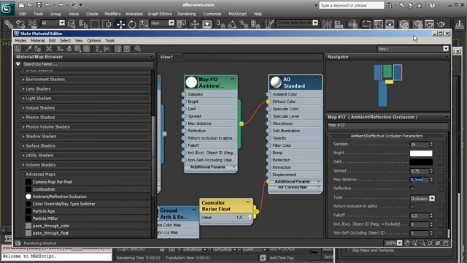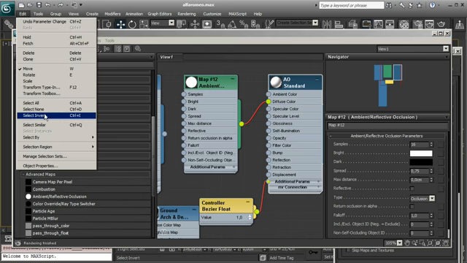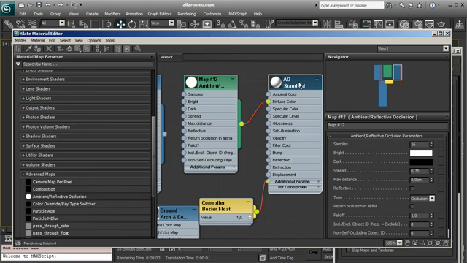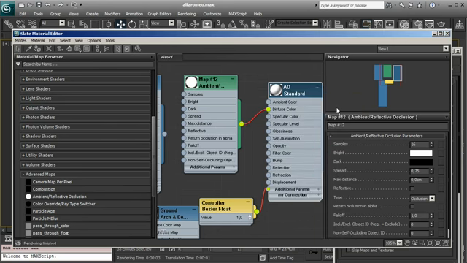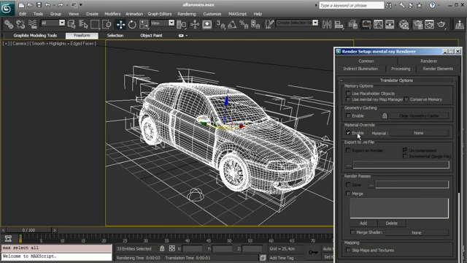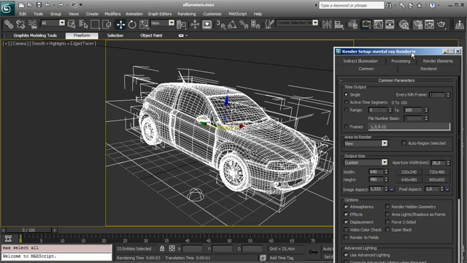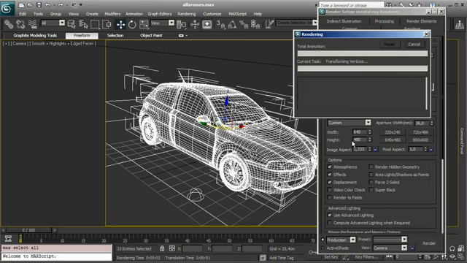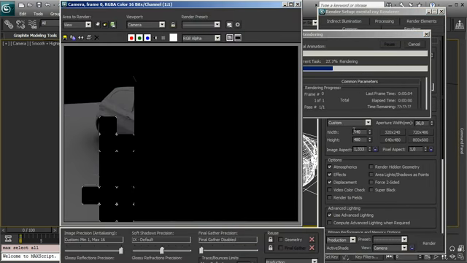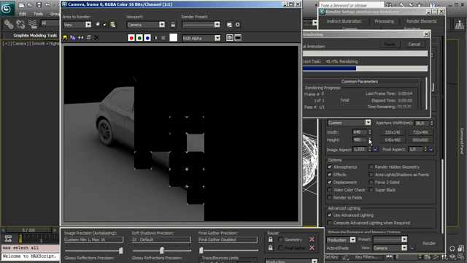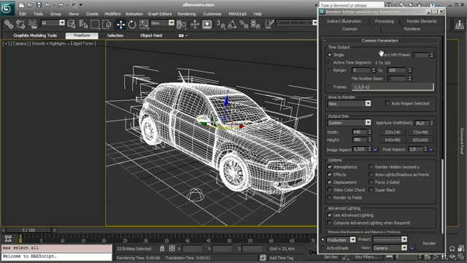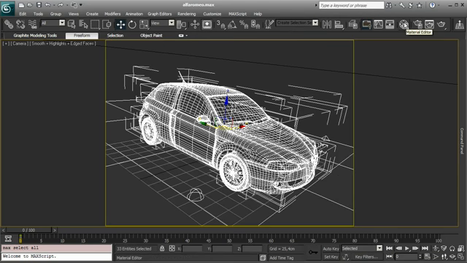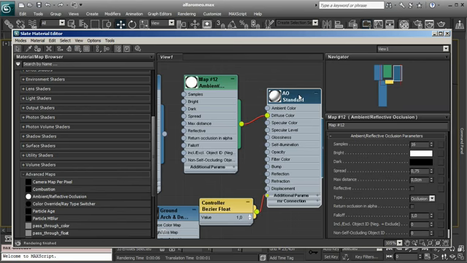And now we can select everything. Okay, let's select this shader, right mouse button and assign material to selection, and we can also disable the material override. Let's make a test render, and you see that we have the ambient occlusion pass, but before we have to change something inside the shader.